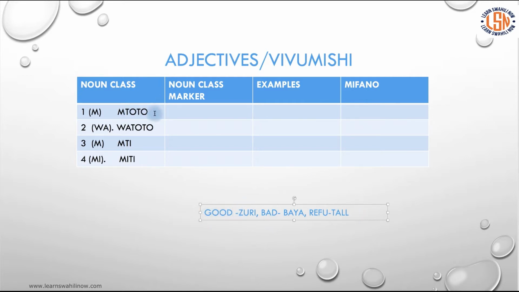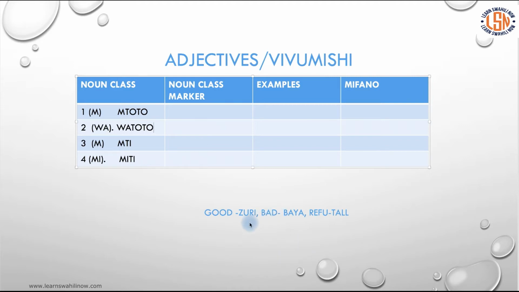Okay, and I have a few examples from noun class 1, mtoto, which is child, and watoto, which is plural. As you know, noun classes 1 and 2 contain the living things, so we call them the living things class. And in Swahili, living things are things that move from point A to point B. So mti, which is a tree, is not necessarily living when it comes to the categorization of noun classes. So then we have mti and miti for noun classes 3 and 4.